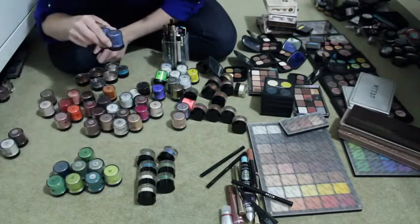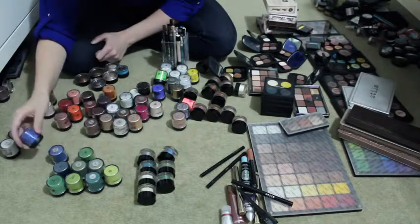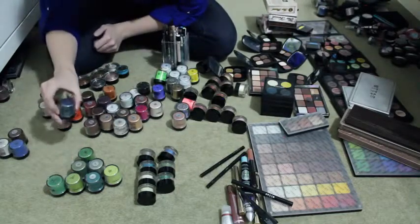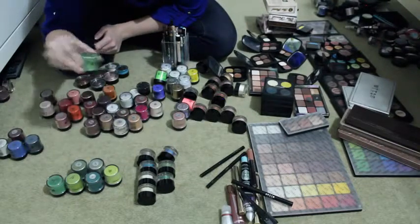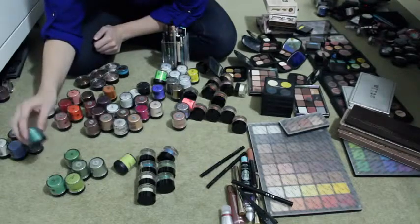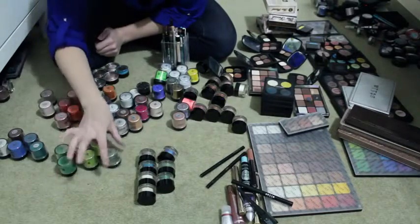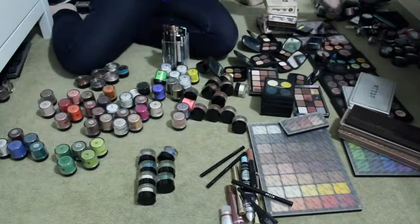I've got Cornflower and Marine Ultra. I'm going to keep Marine Ultra. I'm going to get rid of Cornflower. Then we have Steel Blue, which I'm going to keep because that's beautiful. And then we've got Teal, which is also another beautiful colour, which I'm going to keep. And then we've got these ones, which are all very similar. I'm going to get rid of Pastoral because it's just too grey-green.